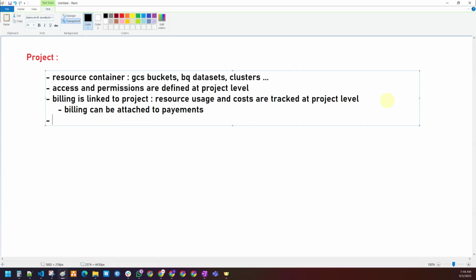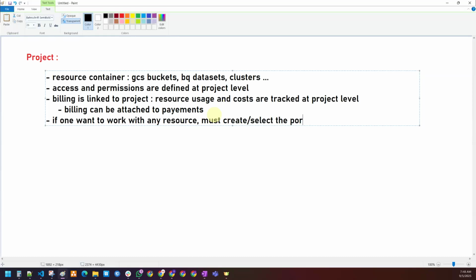any resource that you want to use, you need to select a project. Sir, if I want to create any resource, delete any resource, or use any of the resources, all the resources are at a project level only. That means if you want to work with any resource, you must create or select a project.